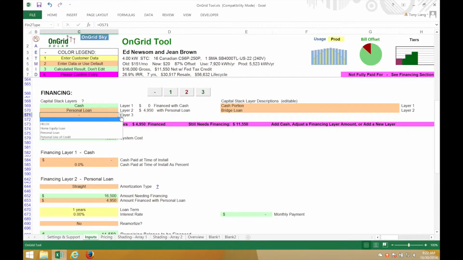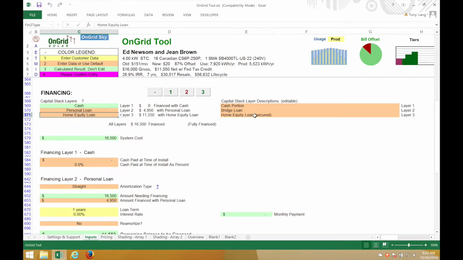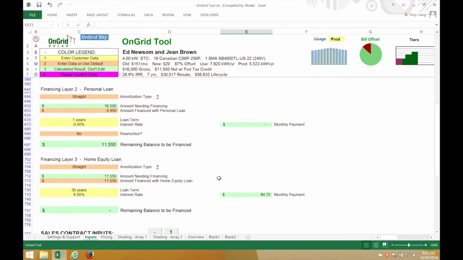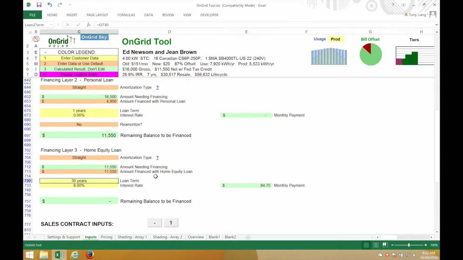For the second loan, you can choose home equity loan and name it how you want. In this case, I'll call it main loan. I'll set the terms as before, 20 years at 5%.